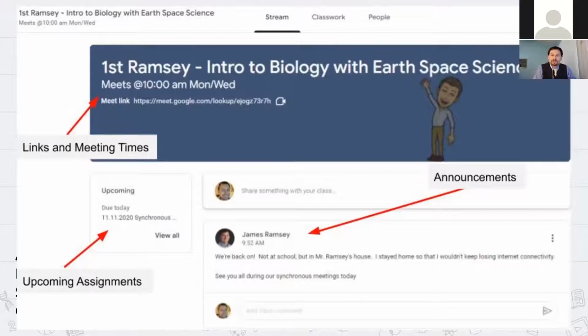Also, the announcements. The most recent thing is going to be sitting at the top. So if your teacher's got something important to say that day, this is where you're going to land. This is where they hope you're going to see that. So they might also send something out via Remind, but always check for a recent announcement when you show up to a class. You never know. There might be something you need to know right then and there.